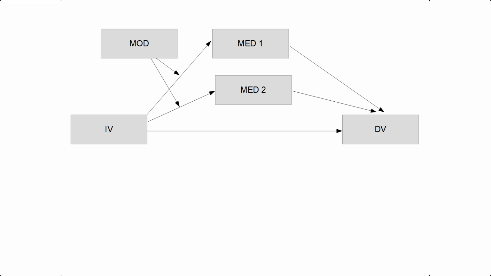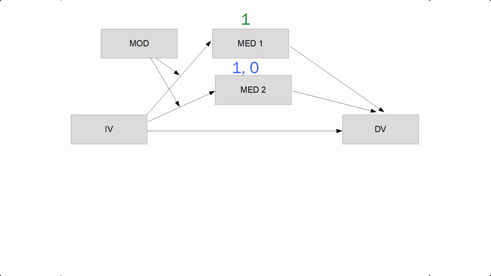We start with the first mediator. The first mediator can only get an effect from the independent variable. And since we want to have this effect, our B matrix starts with a 1. The second mediator could have an effect from the independent variable, and it could have an effect from the first mediator. Here we want the effect from the independent variable, so 1, but we don't want an effect from the first mediator to the second mediator, so the second part is 0.